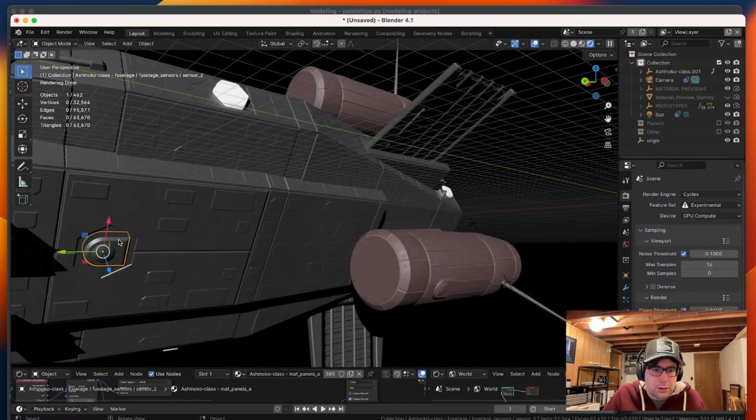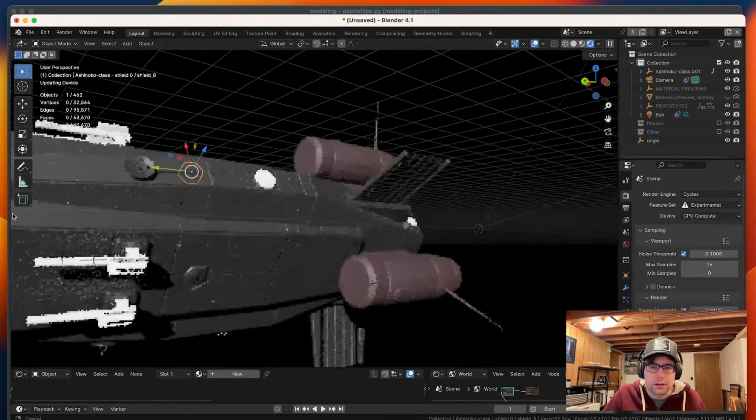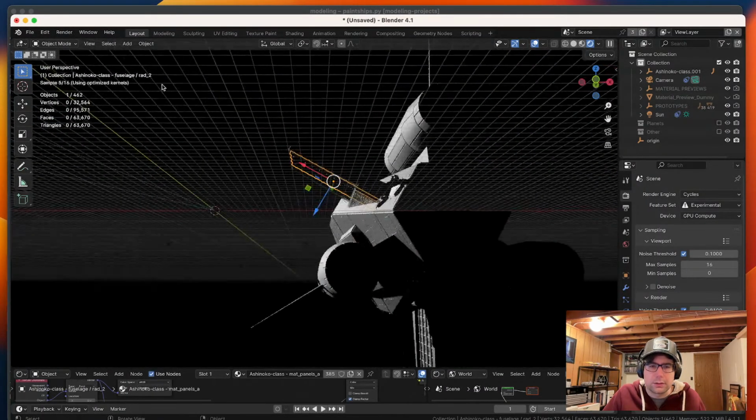Okay, so we'll focus on getting these in and the radiator material correct.